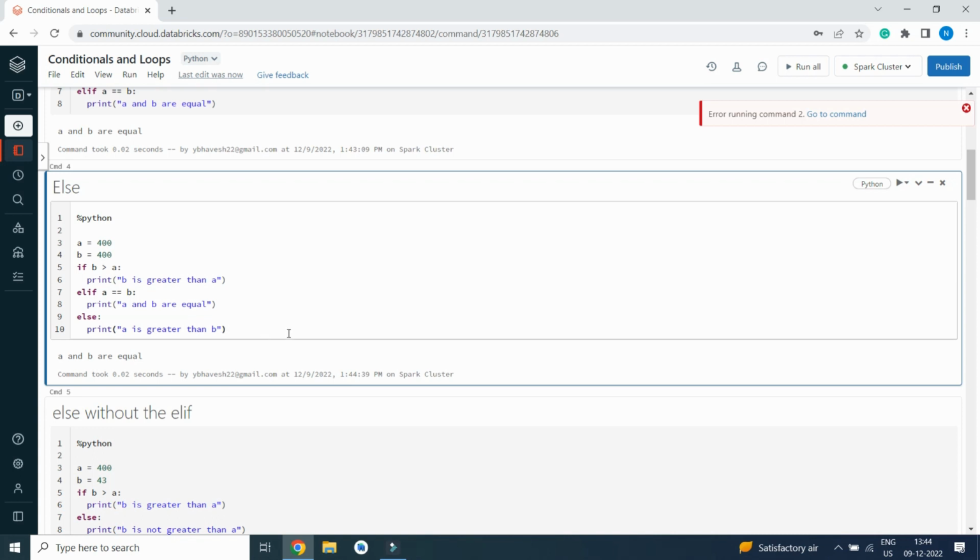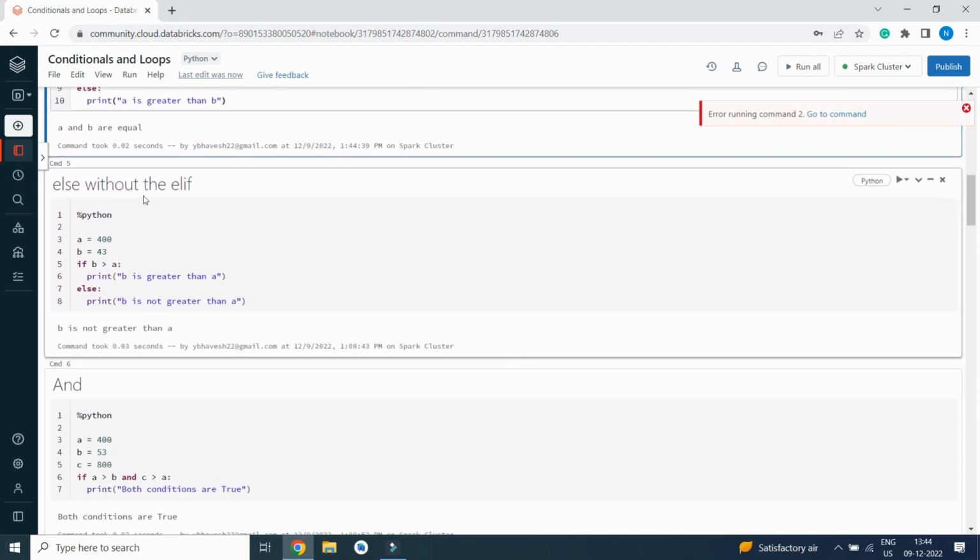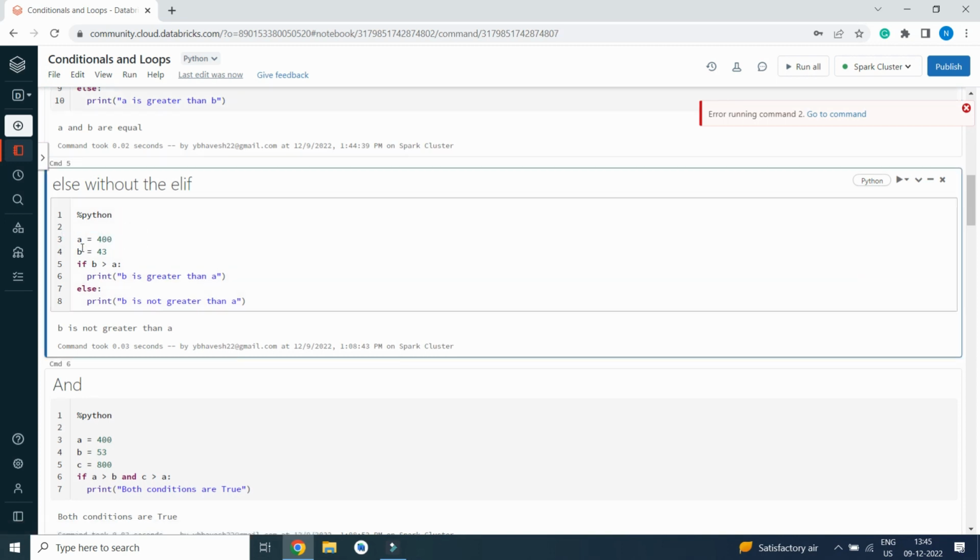So now let's move to else without the else if. So here we are writing a equal to 400, b equal to 43. If b is greater than a, print b is greater than a. Else, here you can see the else if statement has been ignored and we can also type an else statement.